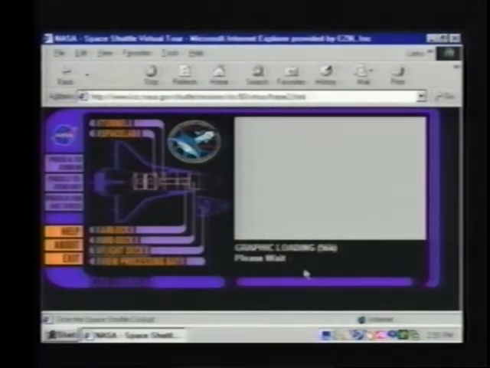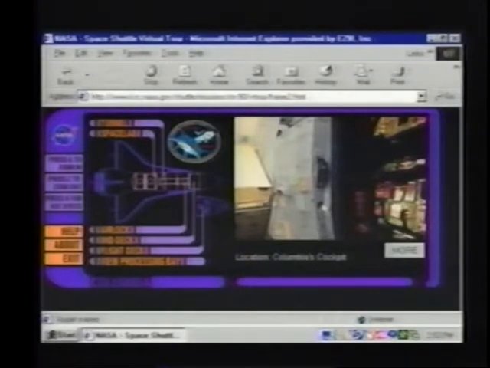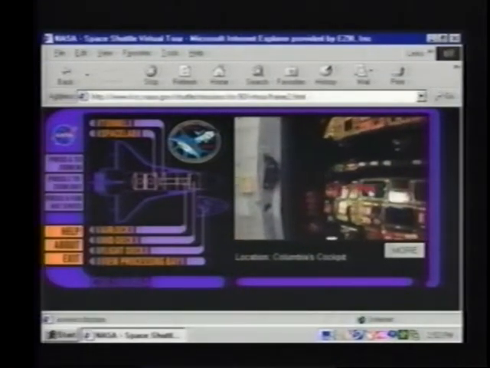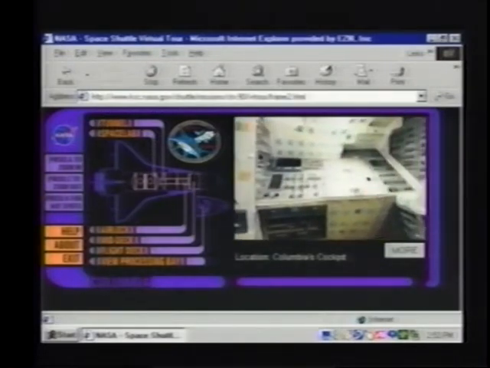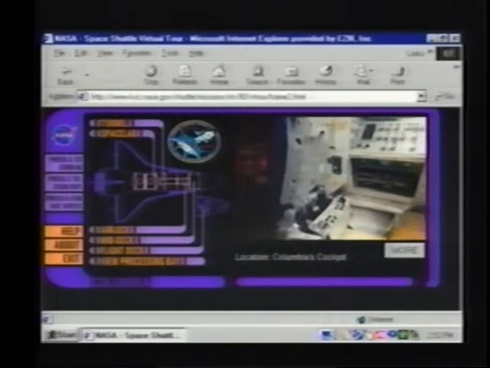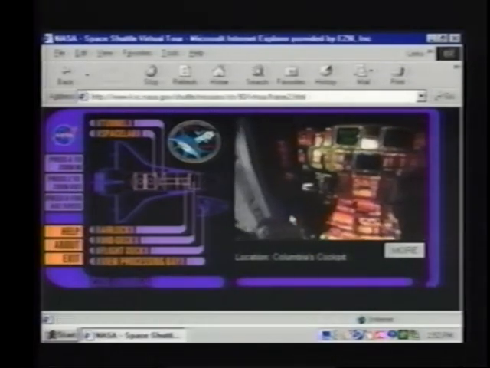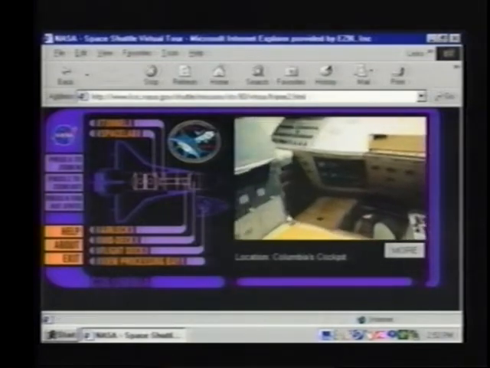Now sometimes graphics might take a little bit long to load because it's quite a picture that has to be loaded. This in fact is actually a 3D picture where we'll be able to control which direction we move the picture in. It's coming in right now. It's the view that the Space Shuttle Commander has right there. Or let's jump to another part, like say, the Space Lab.